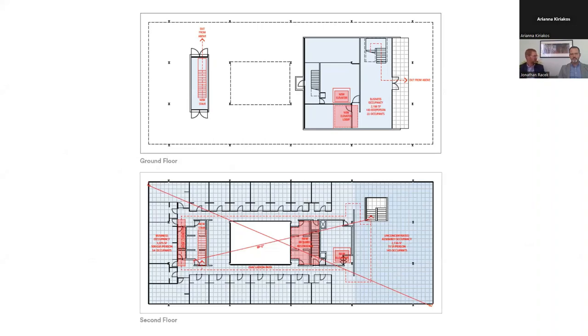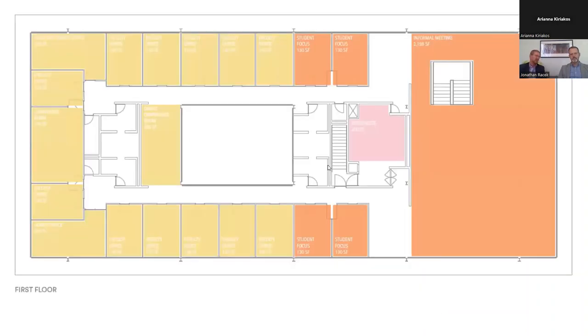But we got into the hard work of trying to figure out how to build this thing. These are some code analysis diagrams from the team at Thomas Pfeiffer and Partners. We chose Tom Pfeiffer and his team, particularly the hard work of Steve Dayton, to really help us realize this structure because they were working on the international building for us and they have done a wonderful and thoughtful job throughout. But we had to figure out how to do this building today and still recognize and honor Mies's history. So you see a few of the code diagrams, particularly around stairwells and stairways. We had to think about the use program.